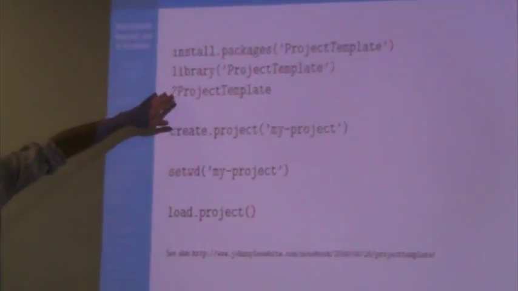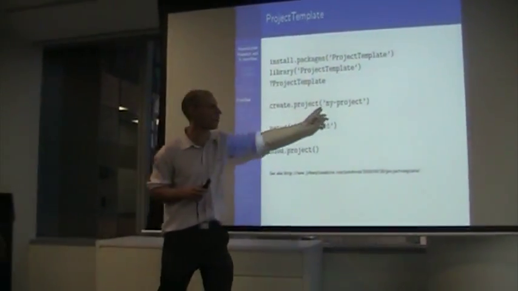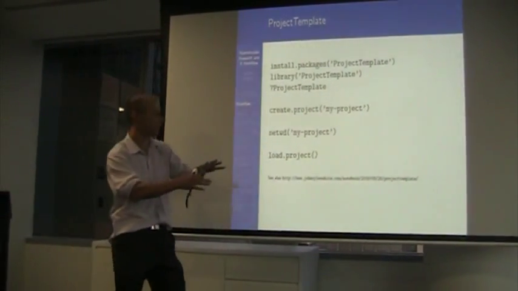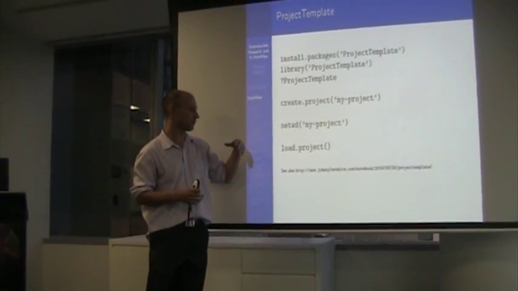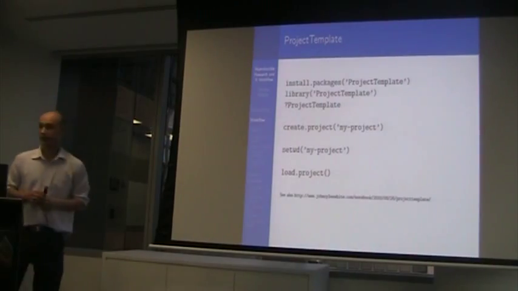Now have a look at the help if you want for project template. But basically, you create a project. You might call it My Project, creates a new folder called My Project with a bunch of subdirectories and files. And then once you've got your data in it, you just load project, and I think that will just load up the data. Jerry, yeah.